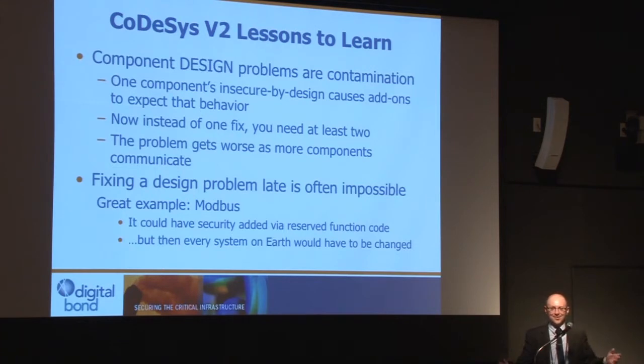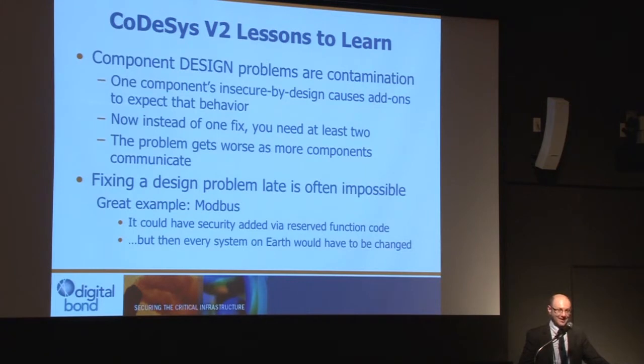So this is just to stress the idea that components that go into a system that have a poor design are really causing contamination to an industrial control system or any system. And it's simply, again, the fact that external components are going to expect the insecure behavior, and now those external components are going to be written poorly. So instead of fixing 1 bug, now you need to fix 2 bugs or maybe more. As industrial control systems get fairly complex fairly quickly, this bug might need to be patched in many, many, many places.